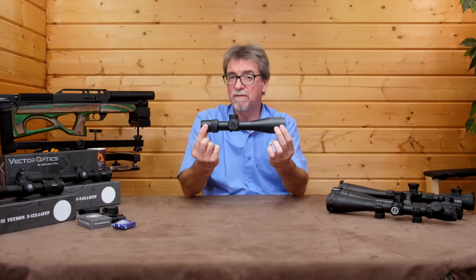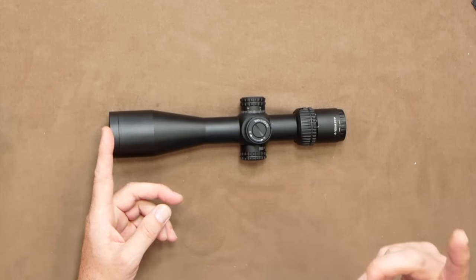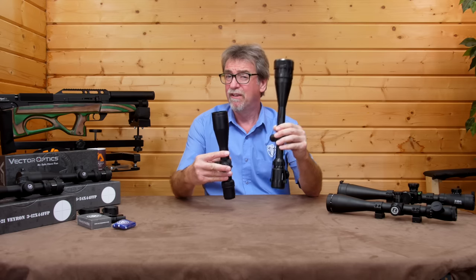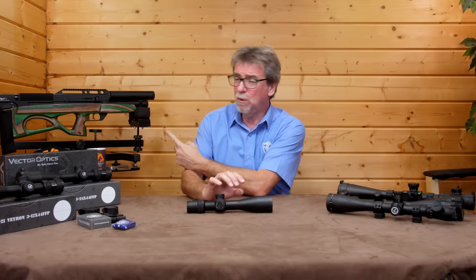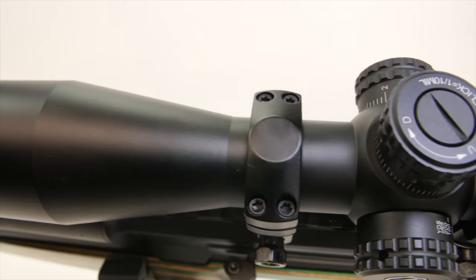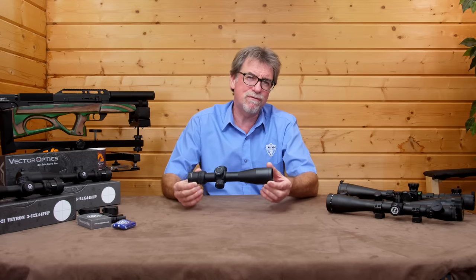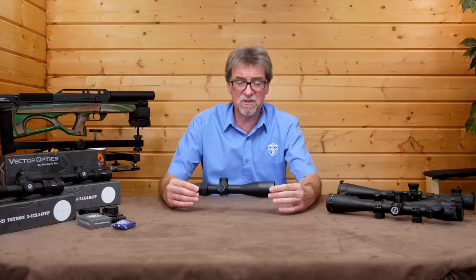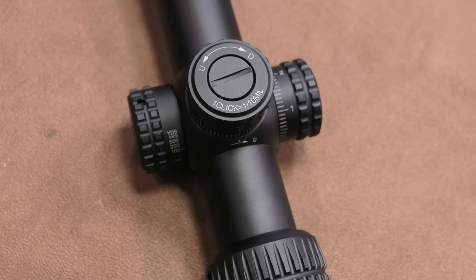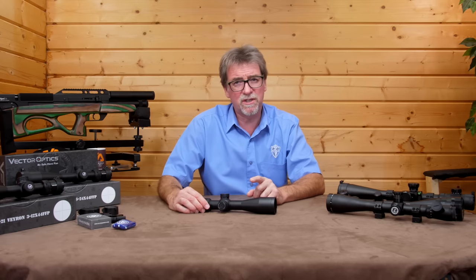So what about this scope from Vector Optics? Well, the first thing you notice is its size, which is really short at 270 millimetres or 10.6 inches on this 4-16x44 Veyron. Which makes it a nice compact size for your rifle and is ideally suited to bullpups even more so. Then you notice the build quality, which is absolutely superb. The finish to this is top draw and up with some of the best. But then you compare the price and that's the real shock, because the price doesn't reflect the quality. This particular scope comes in at £205 UK, which to me is budget scope price. But this is a first focal plane scope on a 30 millimetre tube with mounts included and a honeycomb shade to top it off — which is definitely not budget scope quality. Far from it.